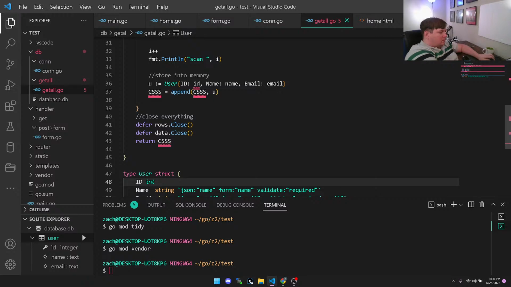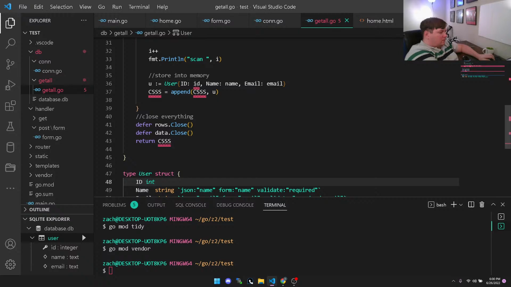So what you're doing here, so just copy paste and stuff. You're making a connection, you're setting up some memory spots, you're doing an increment so that you can print out how many times it's scanned. You scan through the rows of this table, check for errors, you actually do the scanning.